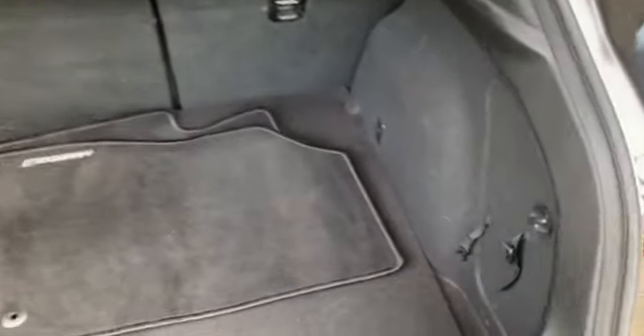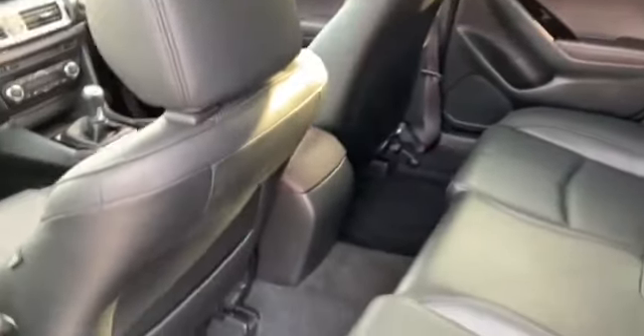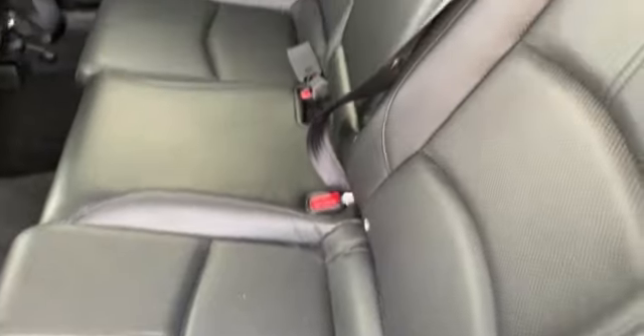There's a really good-sized boot. I think it's more generous than the newer-shaped car, and there's space for a spare wheel should you require one. You can pop this parcel shelf out and fold the seats down should you require some more room. Loads of space in the back — very generous. Look at the depth of the base of those seats. And you've got ISOFIX anchorages in the two outer rear seats.